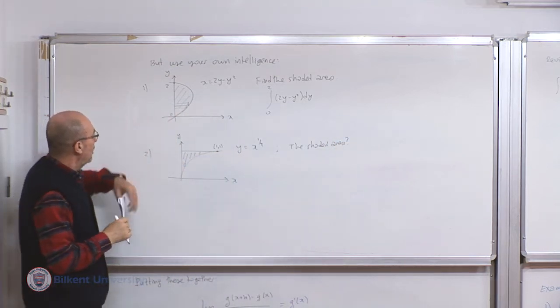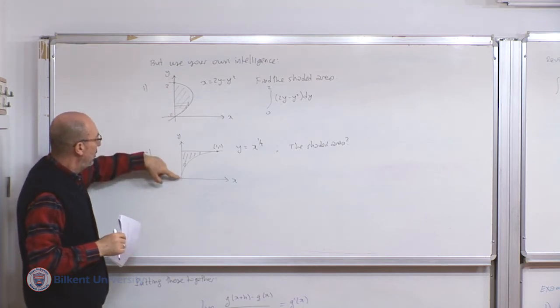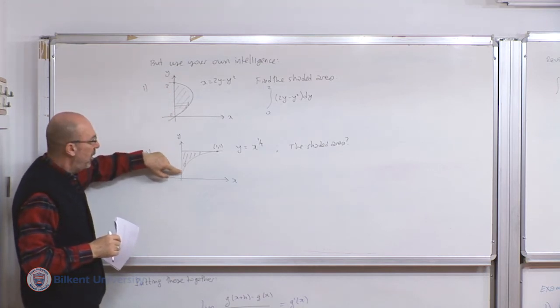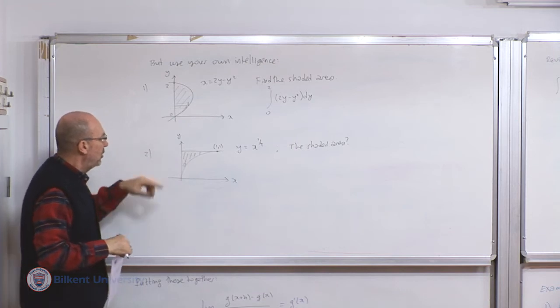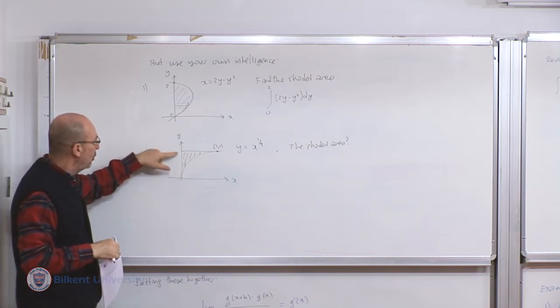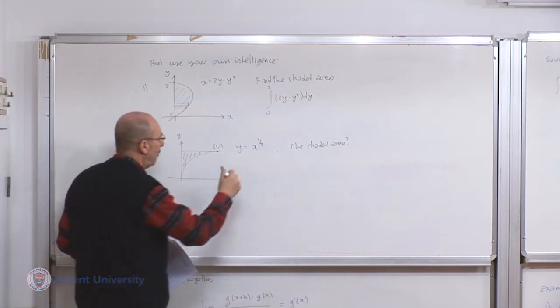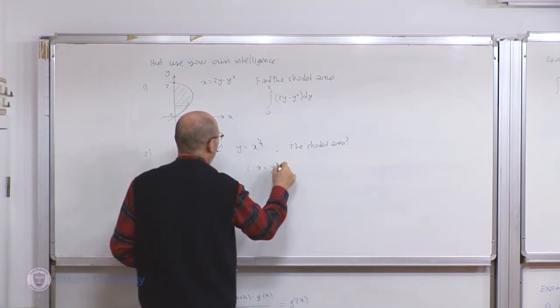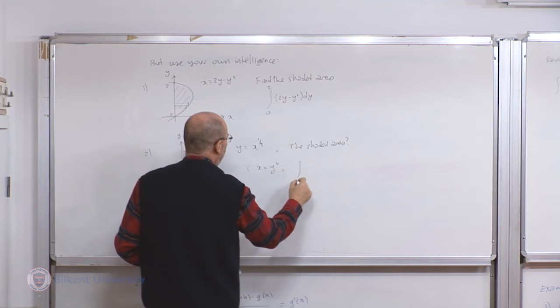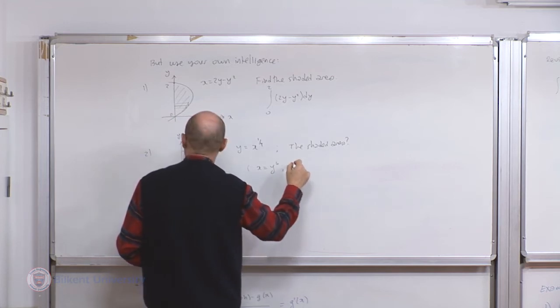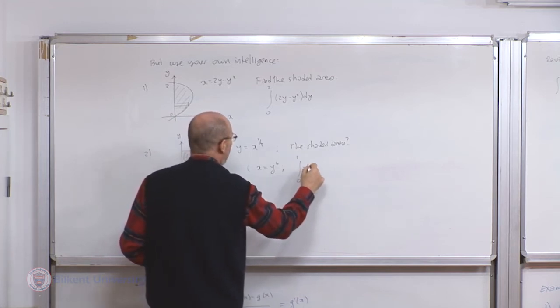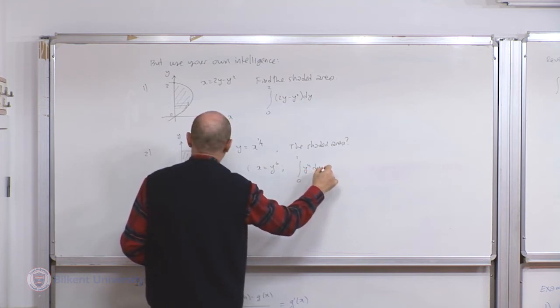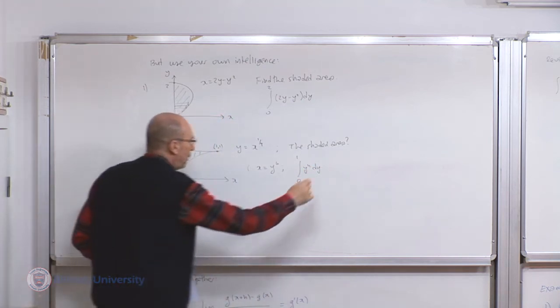Okay, so now just because we tried this here, you can also try it over here, because now here x is equal to the 4th power of y, from 0 to 1. So that's one way. X is equal to y to the 4. Integrate along this, 0 to 1, y to the 4 dy. Okay, so that is one solution.